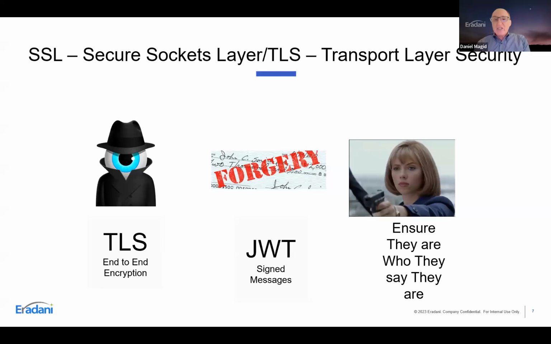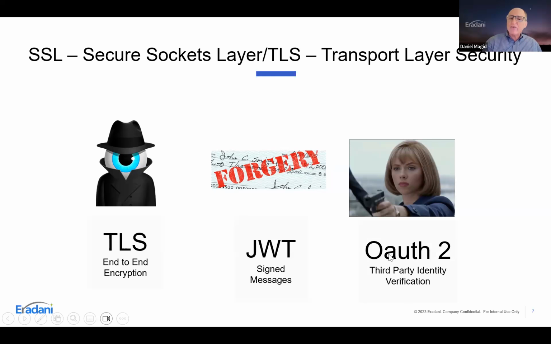And then you can use things like JSON web tokens to make sure that nobody's tampered with your message, because every message gets a signature that is built from the message itself. If the message has been tampered with, the signature will change and the system will reject it and say, no, this message has been tampered with. And if you want to go to the next level of ensuring that this user is who they say they are, you can use something like OAuth2 to do third-party verification, to say, tell me that this is the person they say they are. This is where you see things like sign on with Google or sign on with Facebook. The system is going out to those providers to say, can you verify that this person is who they say they are?